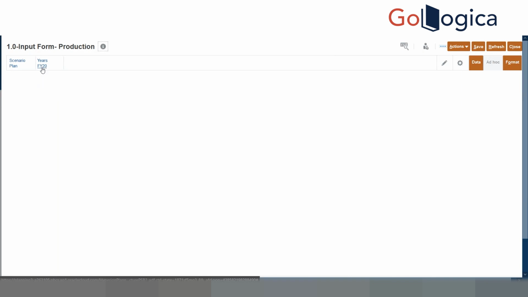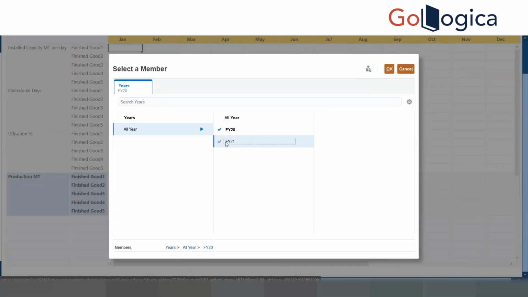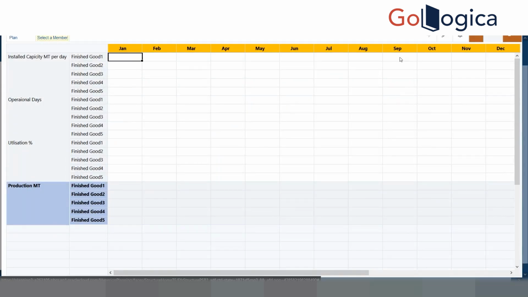Suppose this is for plan 20 and the scenario is plan. You can change the years also as you want.